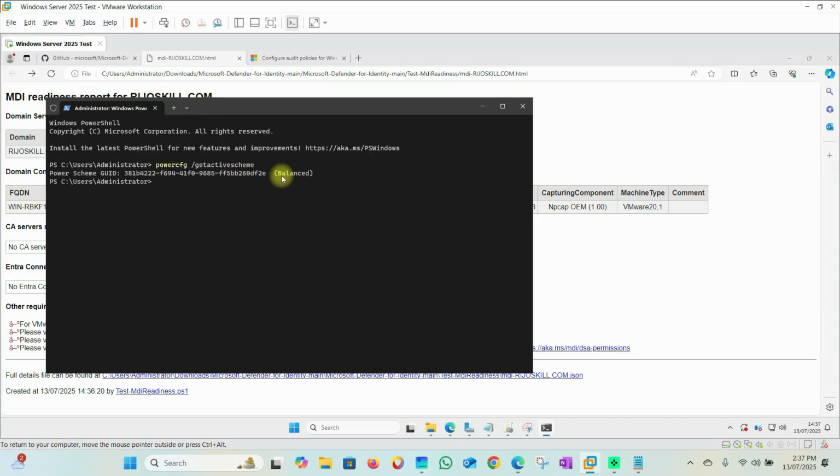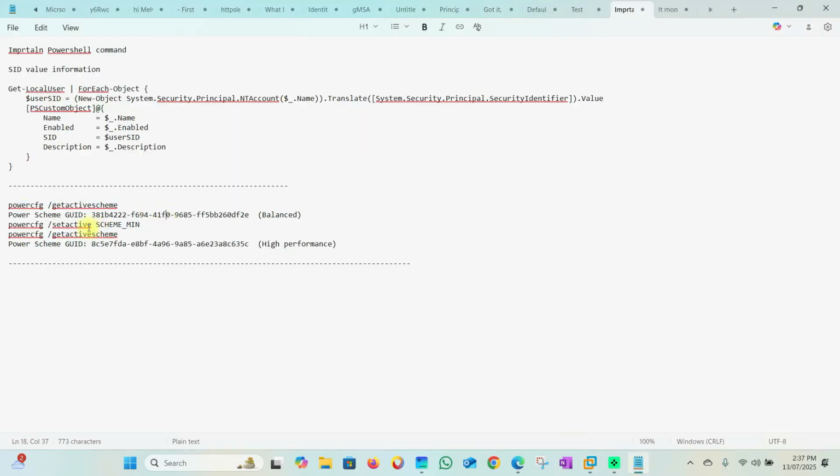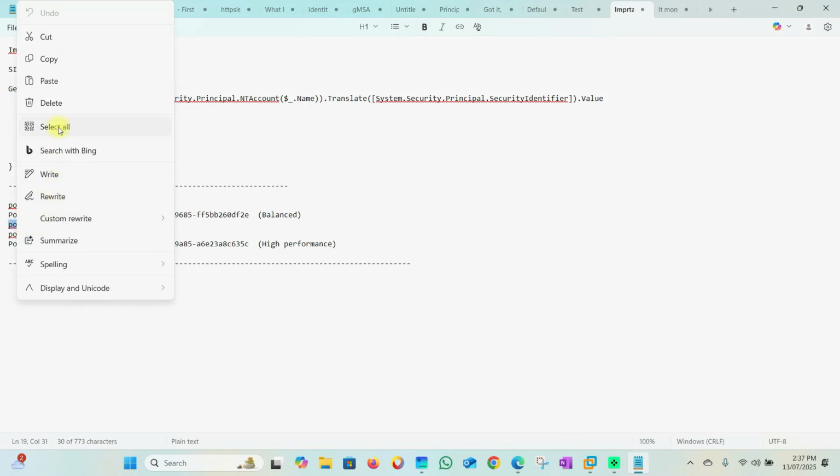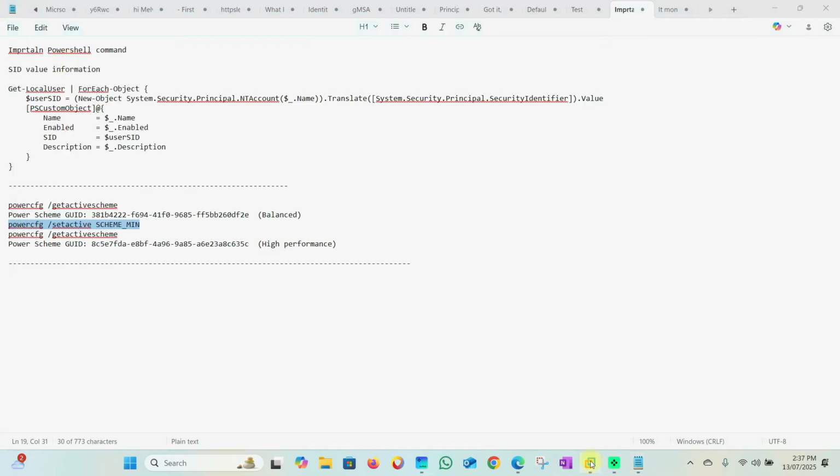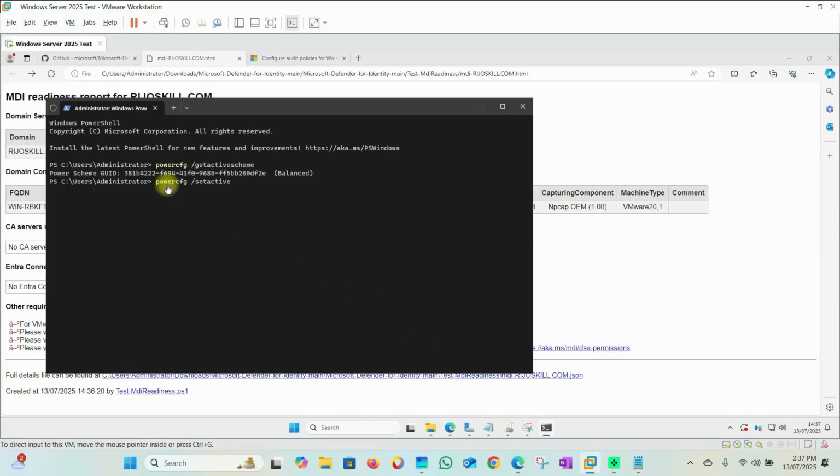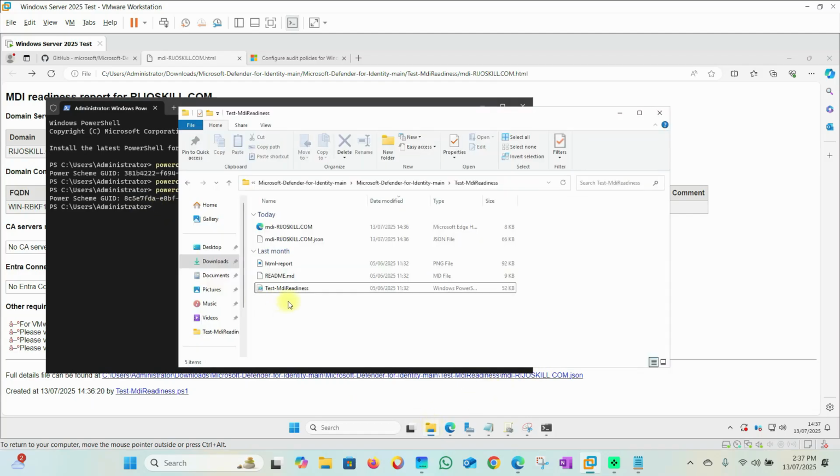You can see now there's balanced mode. We need to change the mode again. So we need to copy this command. Copy. And after that we just check. So now you can see high performance is showing. So after that again we run this tool again, run PowerShell.